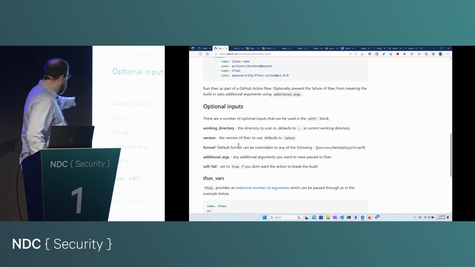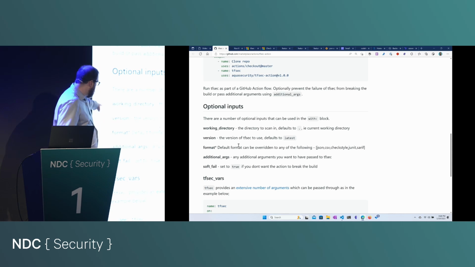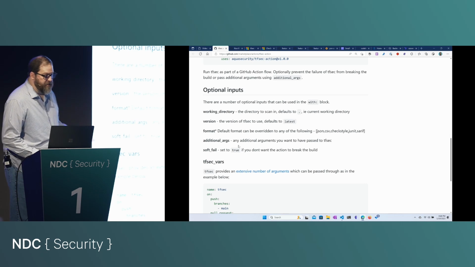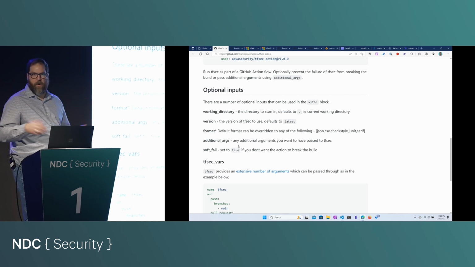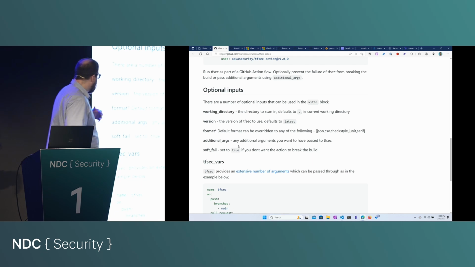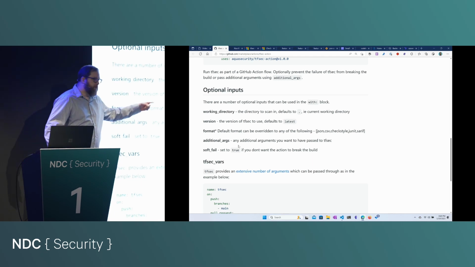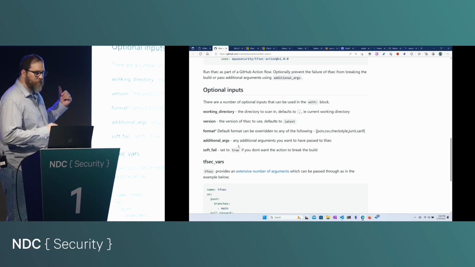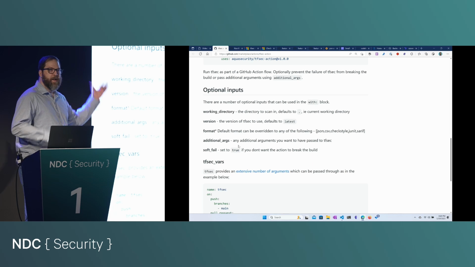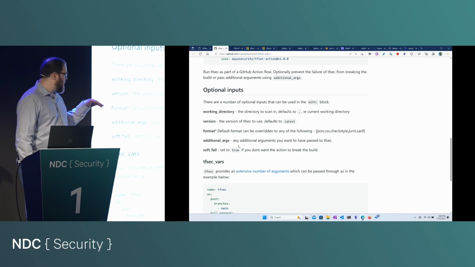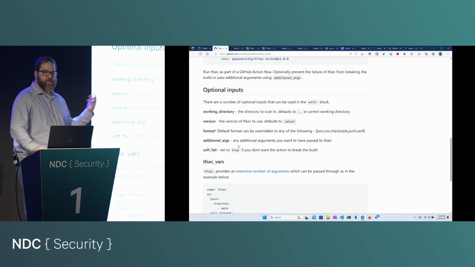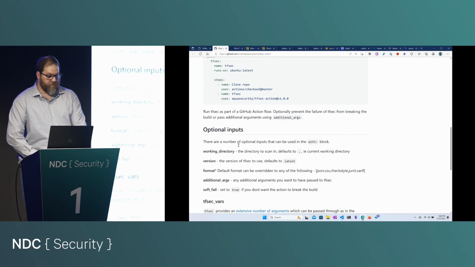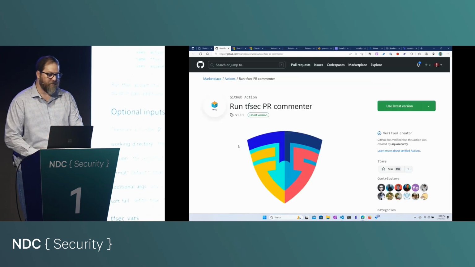you don't have a lot of official options, but you can do all the command line stuff with additional args. So you can have it soft fail, so it just adds to the PR. What I've had to do is I changed the format to JUnit for all of the tools so that I can use a test results uploader to have them comment on the PR, so it shows up really easy and clear. I wasn't seeing the results in the PR without that. But it's pretty much just add that JSON file, and I'm going to dive through mine.